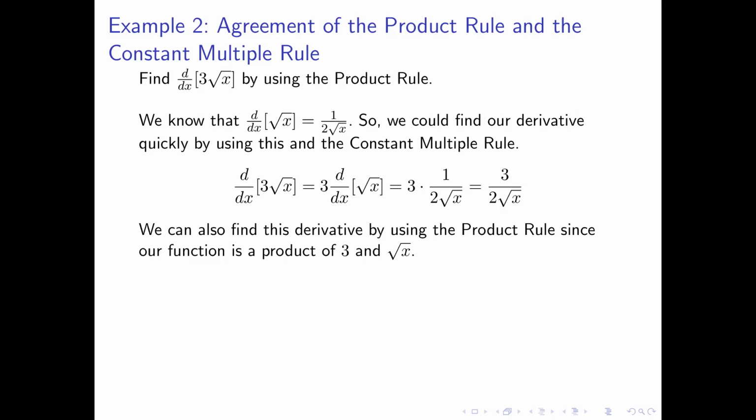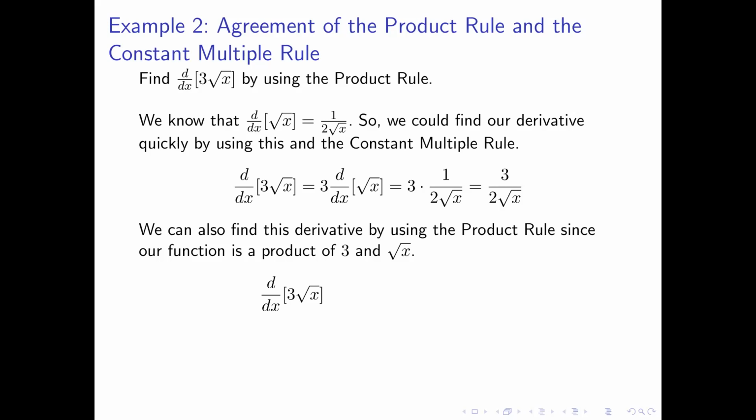But we're going to do a little bit of extra work here and use the product rule instead, just to see that we end up with the same result. And so then it doesn't matter which one we use. You can pick whichever method you find more straightforward or more interesting or simpler. So again, the key here is to note that the function we're working with is a product, 3 times the square root of x. And both of those expressions can be thought of as defining functions, a constant function and the square root function.